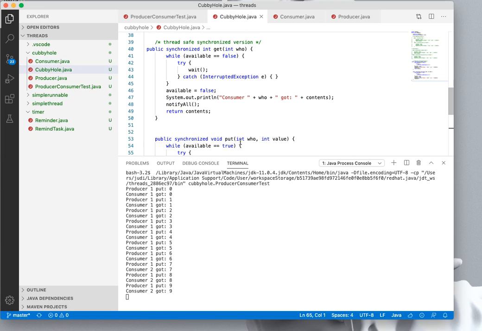because we have a cubbyhole that says it's not available because the producer has put in all of its numbers. So they can't get anything, and they're just sitting there waiting for something to say, oh, you can get a new number. And there isn't going to be a new number because we have too many consumers and not enough other things. And this is a problem with a lot of threads.